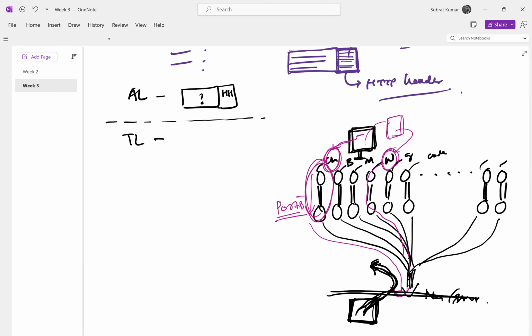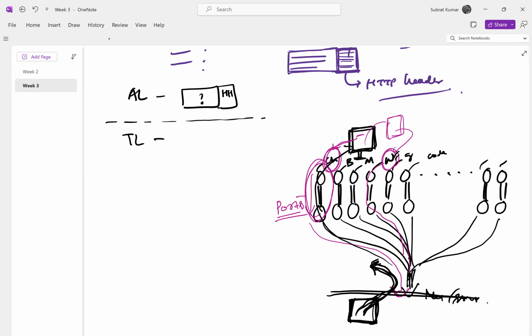If you are getting a reply from the Google Maps server, you cannot send this to your WhatsApp channel. You have to send this to the channel for Chrome. That's why the transport layer manages which data goes to which application.